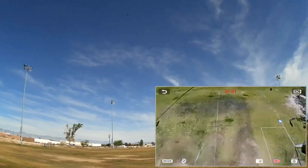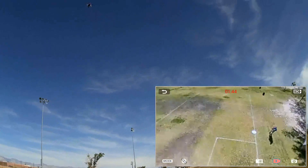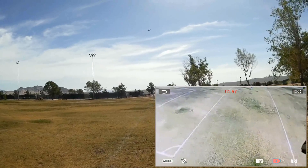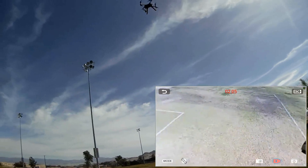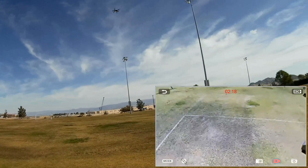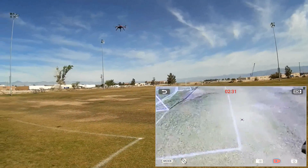Let's come down a little lower here. Hopefully I'm getting good imagery. The wind's picking up, but it doesn't matter — this is a Bugs 3, I don't care about wind. Let's let the wind blow it by. And probably in post-editing, I'm going to just keep panning toward myself to show you that you can maintain yourself in the image. You can also do that while you're flying, except it's kind of hard to fly and use the software at the same time — a second person would need to be doing that for you, in effect.